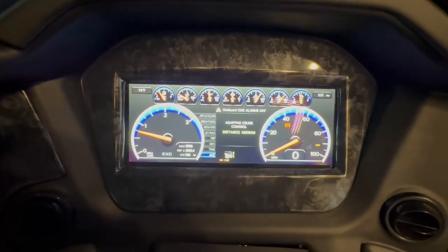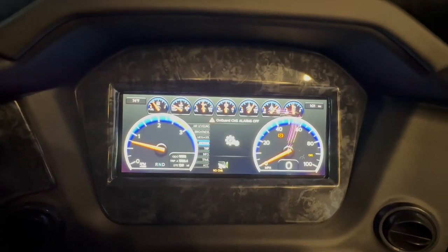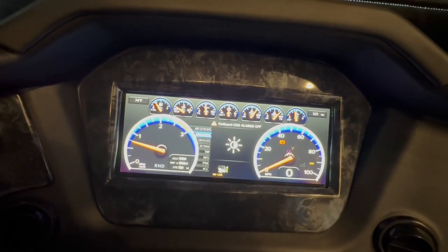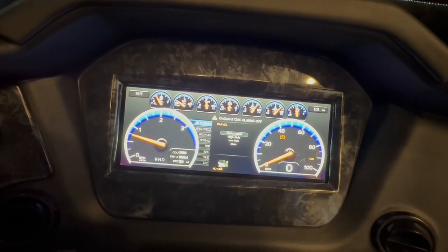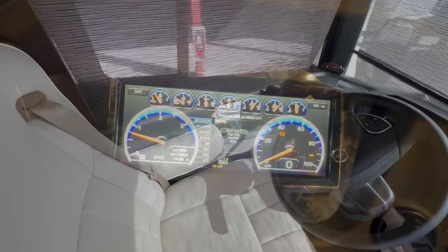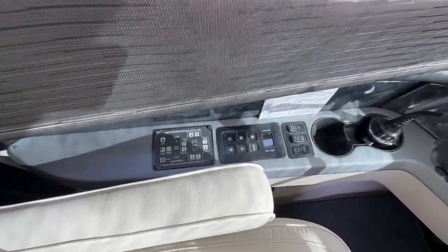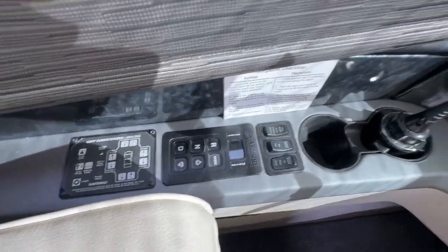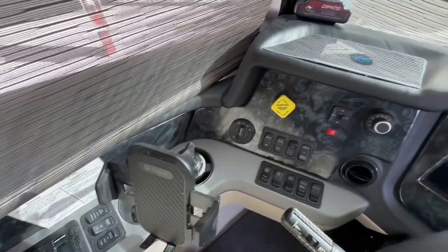From here, you can control key settings like how aggressive or passive the comfort steer feels like, what the tire pressures look like, and initiating auto leveling using the air suspension. The Allison 4000 transmission, engine braking, jack leveling system, and electronic mirror controls can be found on the left-hand side. The radio has been updated with the Nav and Go system as opposed to the unreliable stock Rand McNally system.